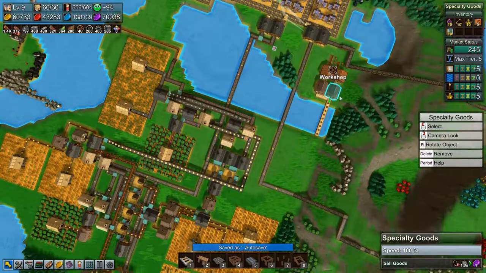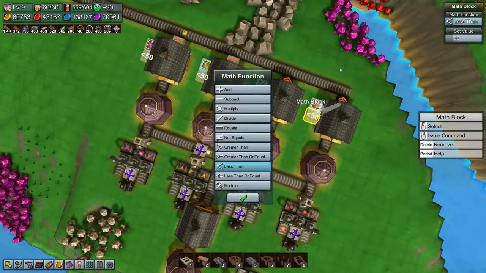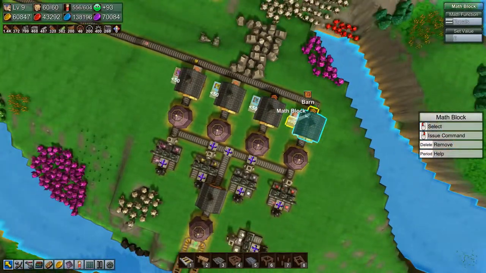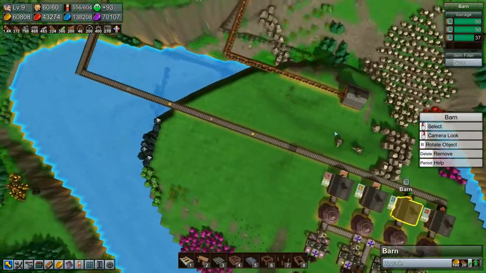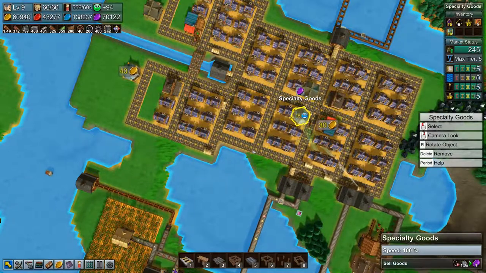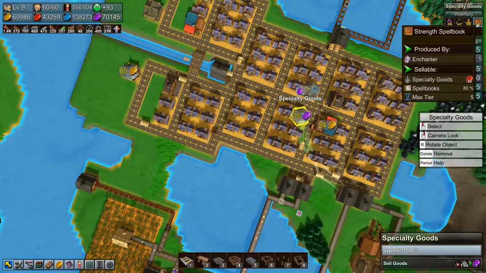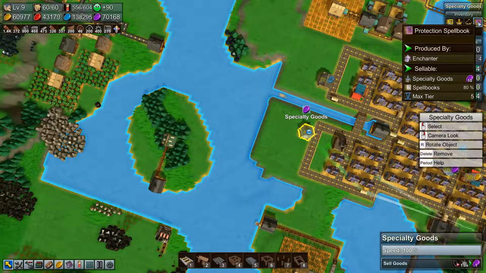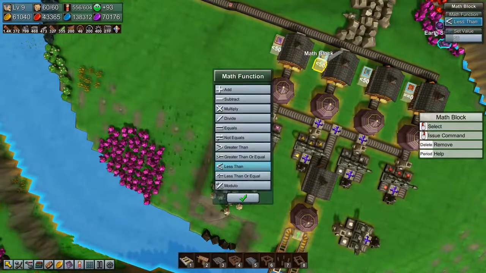So maybe I should actually say: if the strength spellbook count equals 0, then you can go, else you cannot, because we'll never be selling any of the other ones. Was it Cure that we had in there? Yeah, Cure spellbooks. And we do want to sell both. And I guess we'll do the same with the stamina spellbooks. If those go down to 0, then you can go, else no.